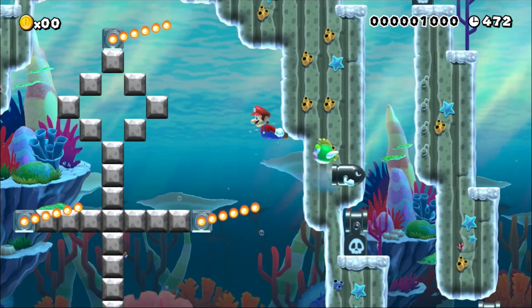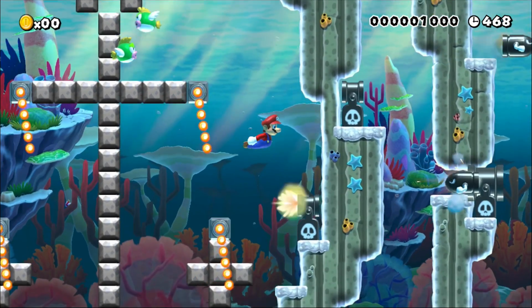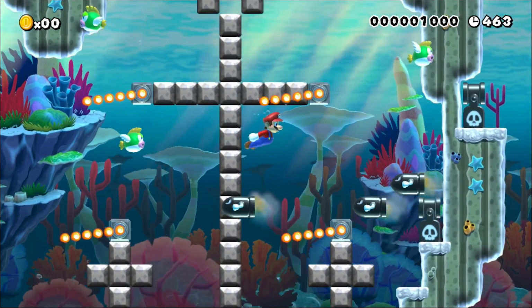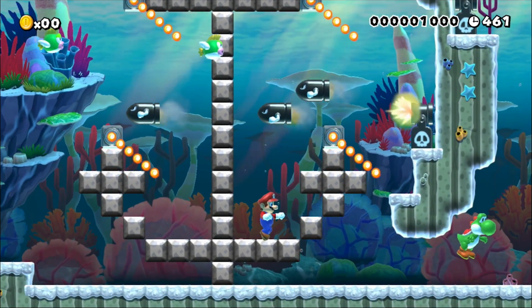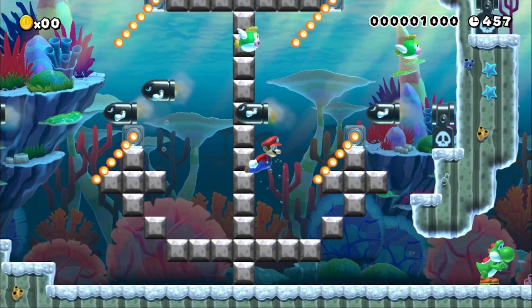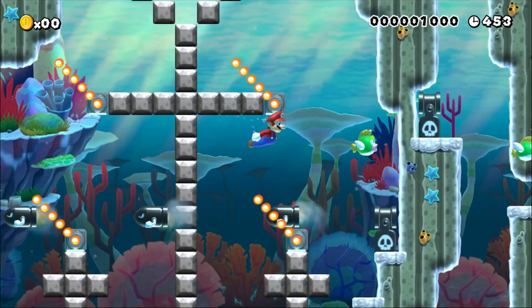So that means I can still take one extra hit, and I think if I get Yoshi as well, then that means Yoshi can get hit once as well. So I should hopefully be okay as long as I'm careful there. So there's Yoshi. I kind of went to the wrong side of this anchor, but it should be okay to get round to the other side. See, the fish don't help because they kind of come.